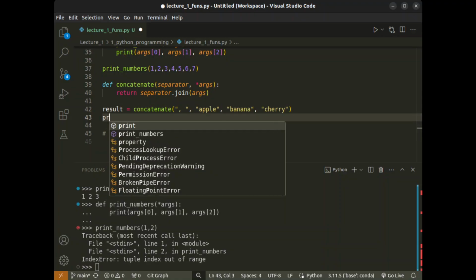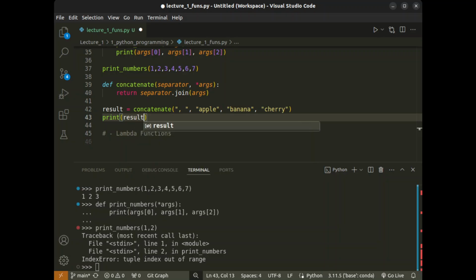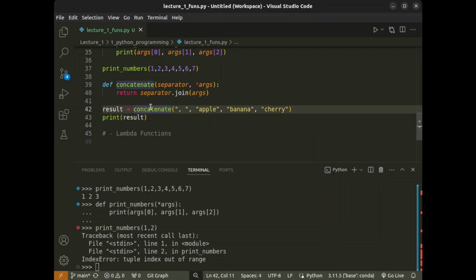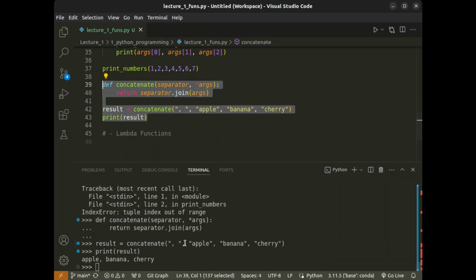Right? If I print result, basically it takes apple, banana, cherry, they all go into args here, and then separator would be the first input. So if I run that, it takes all of these and joins them together with a comma separator.